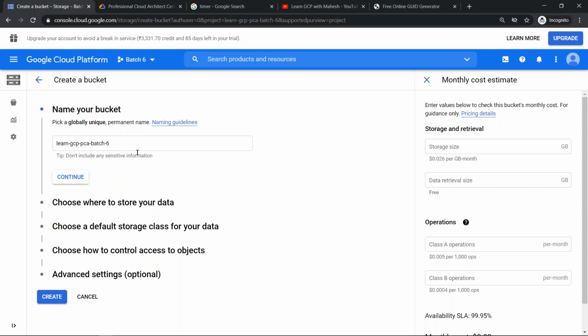of stuff. It should not have a domain kind of stuff. If it's a domain which you're putting, it has to be verified, all those things. So any sensitive information should not be put, and I'm going against it, and I'll show you why it should not be put in the next few minutes. And then I'm just going to leave everything default.